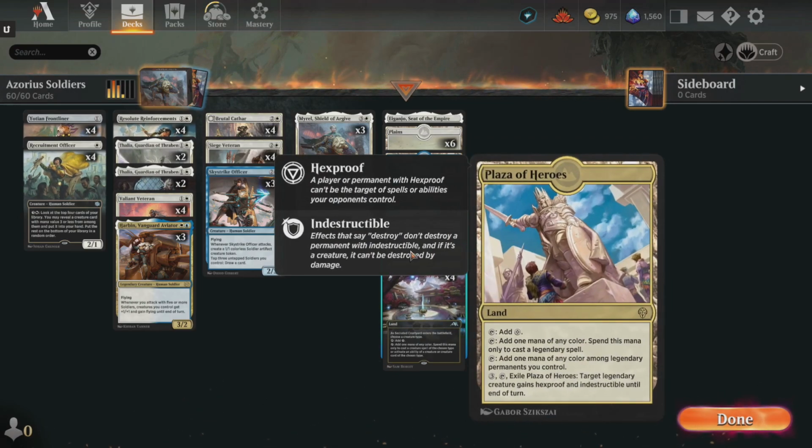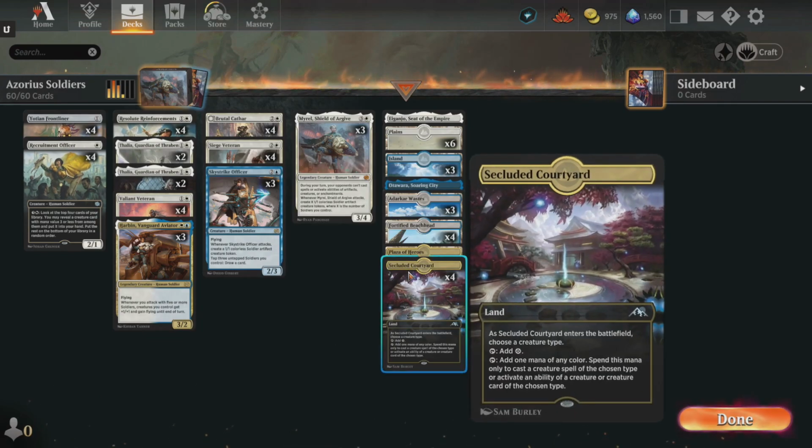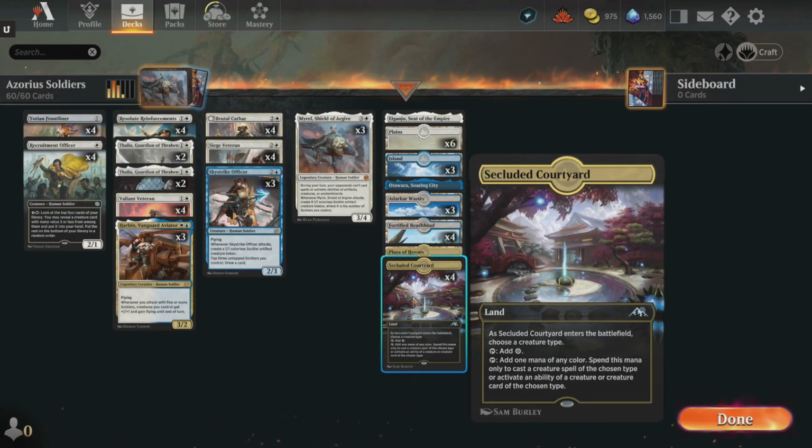We've got Plaza of Heroes: tap to add colourless, or tap to add one mana of any colour, spend this mana only to cast a legendary spell, or tap to add one mana of any colour among legendary permanents we control. And for three we can tap and exile Plaza of Heroes, and target legendary creature gains hexproof and indestructible until the end of the turn. We've also got the Secluded Courtyard.